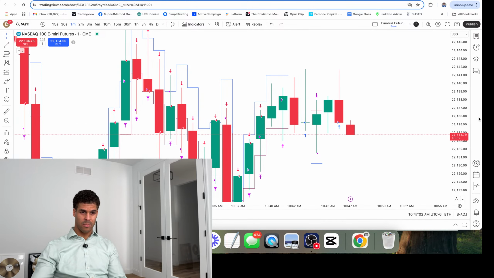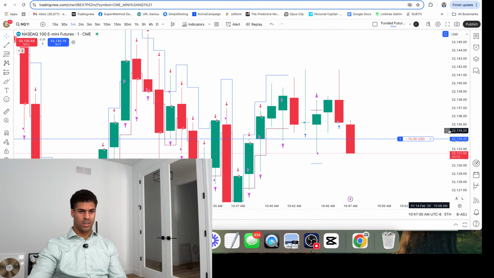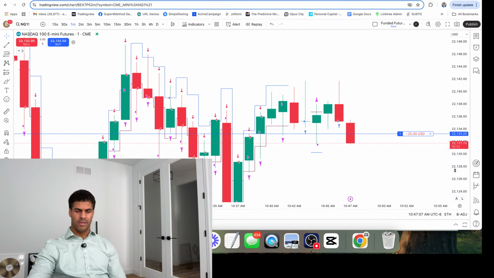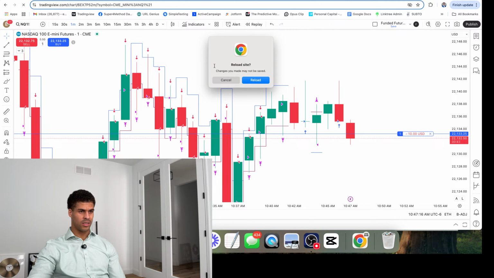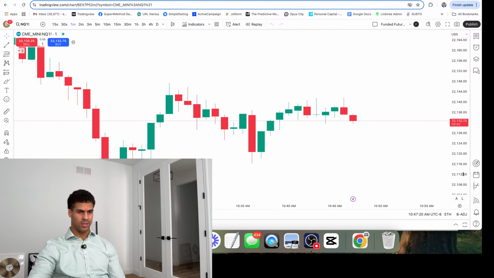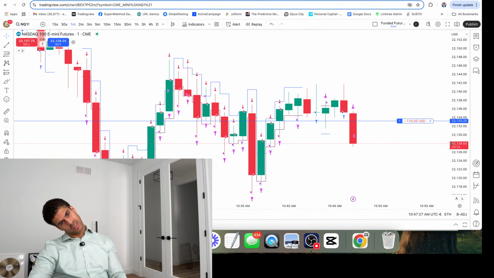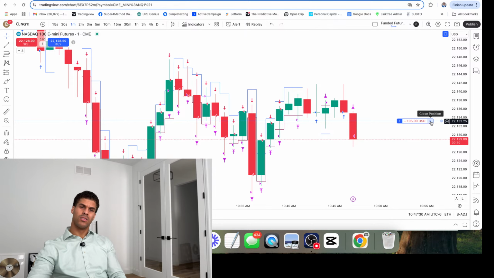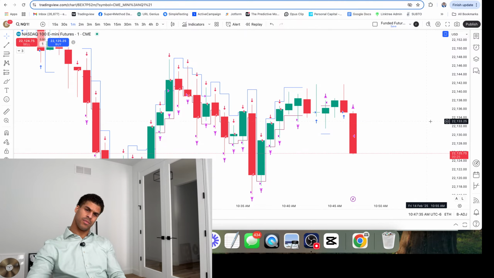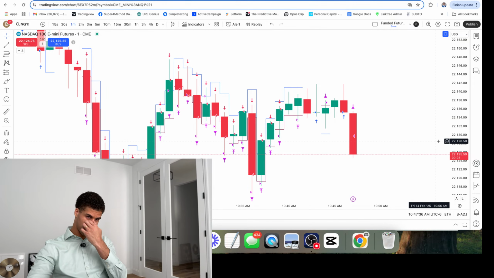Long position should be opened. I'll take it myself. Let's see. I don't know why my signals aren't getting filled here. Okay. Let's see what price wants to do here. Wait for the closeout. Yep. All right, there it is. Price hits our stop. Close that one out.